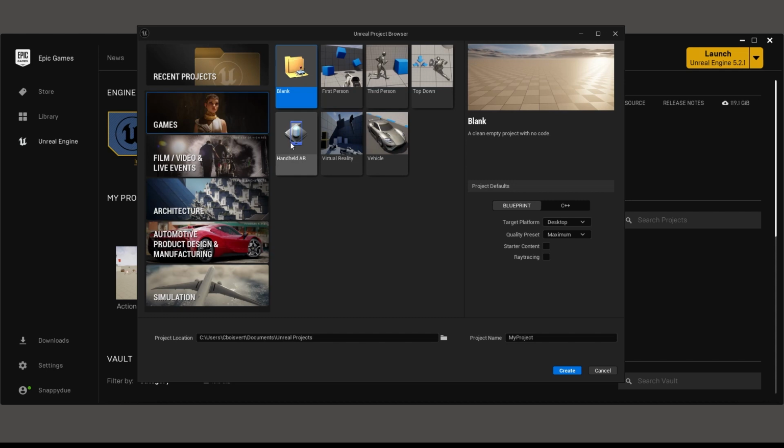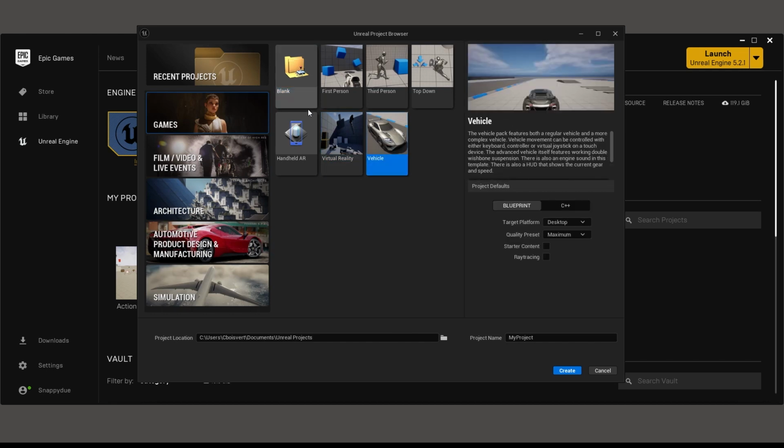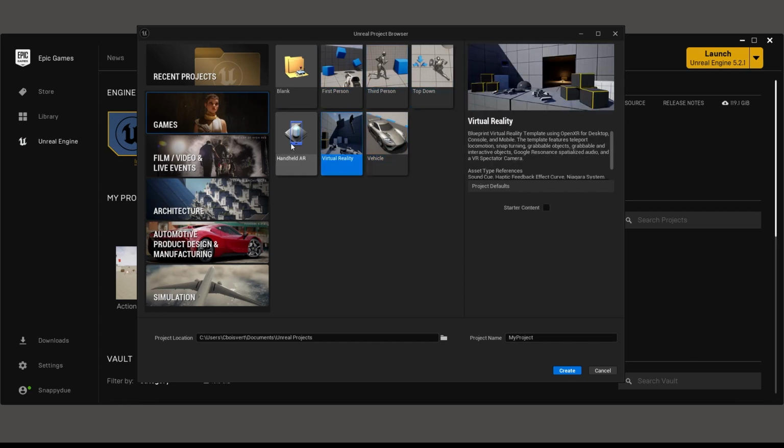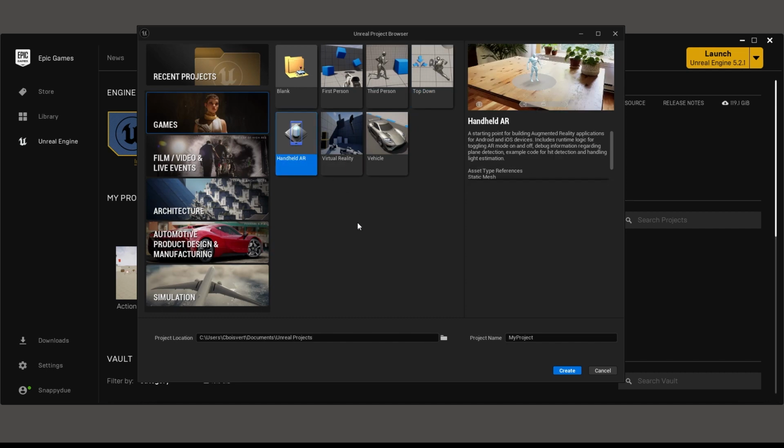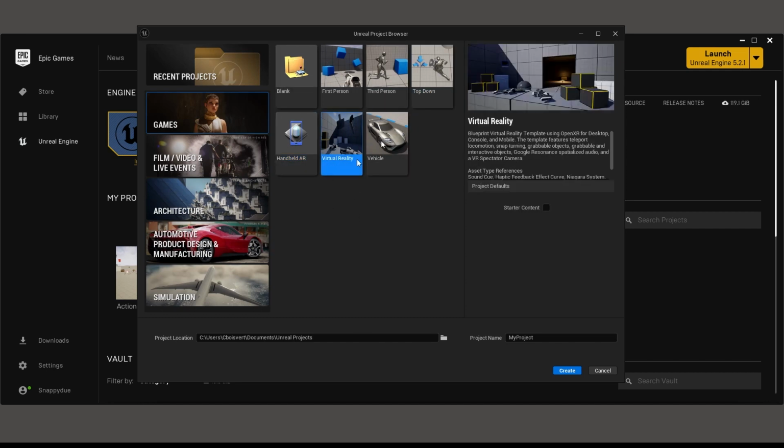In Unity, you would start a new project, and then you would download those assets, like the first person starter kit and stuff like that. In here, you start with the project. They have templates pre-made for some popular types of game, with some popular controllers. So first person, third person, top down, and then virtual reality. Those are pretty useful.